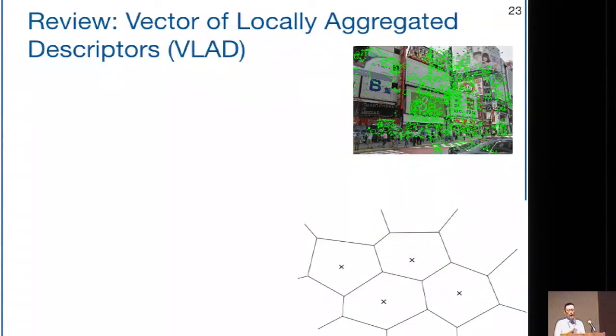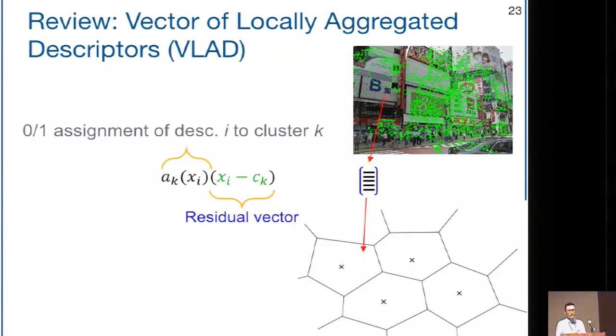So next, a more recent aggregation method is VLAD, where a descriptor is assigned to its closest cluster, same as bag of words, but extra information is kept in the form of the residual. In other words, the distance between the descriptor x and the cluster center c_k is stored.